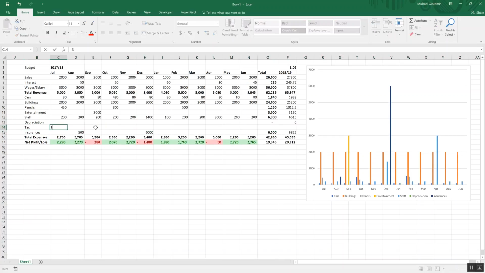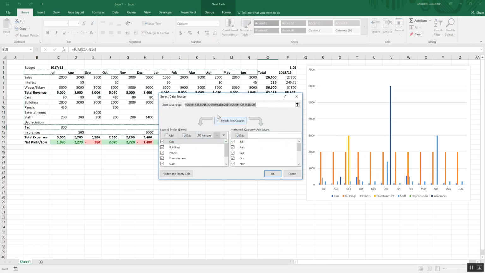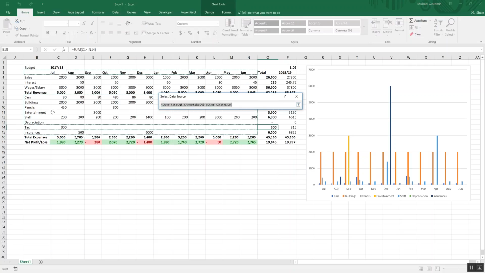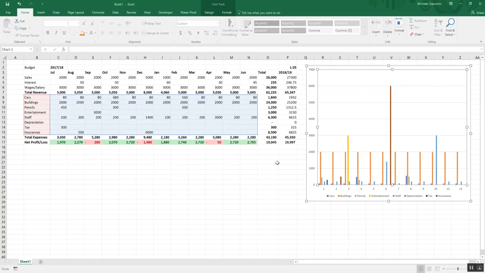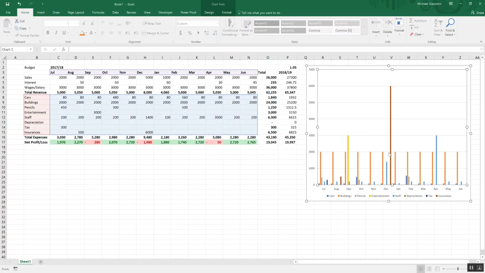And the good thing is Excel will still have that included in all the workings, except for these formulas at the end here, which we need to drag down. But it will essentially add all that in. We add that into our chart here as well, because we're missing that. Look, it dodged the tax. Dodged the tax. You get it. Okay, so look, it's put the top column back now as well. So we want to fix all those things up, and again, bam, there we have it. Now we've got tax included as well. So that's the good thing about Excel.